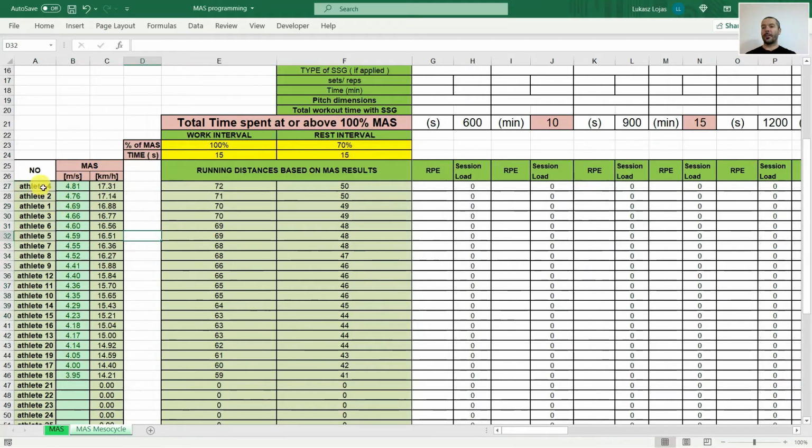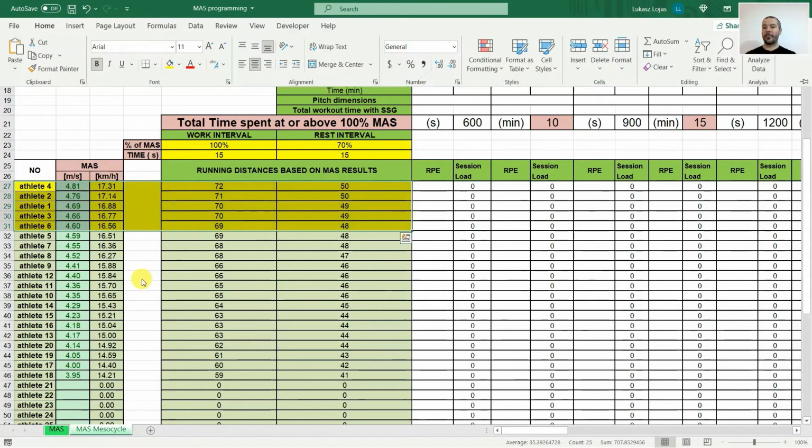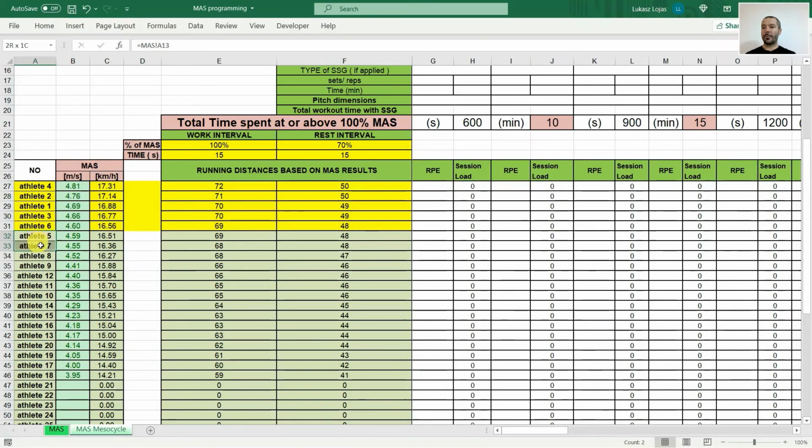Okay. Now you can create your running groups. As I told you before, I change the group for every 0.2 meters per second. So first group, yellow. Second group, blue.